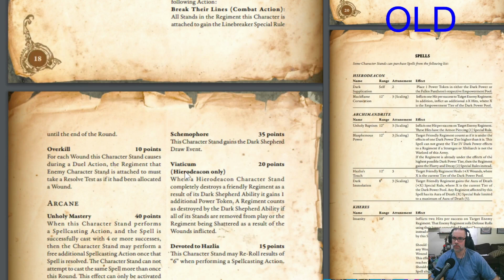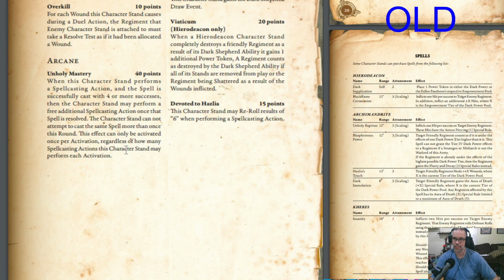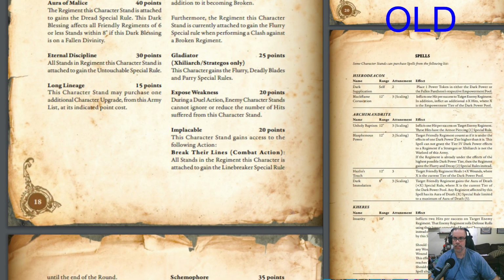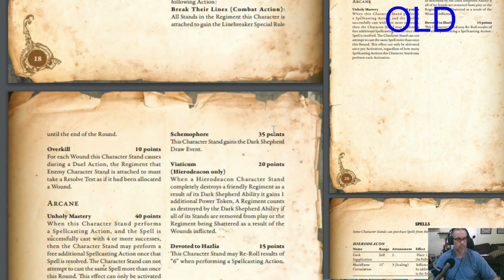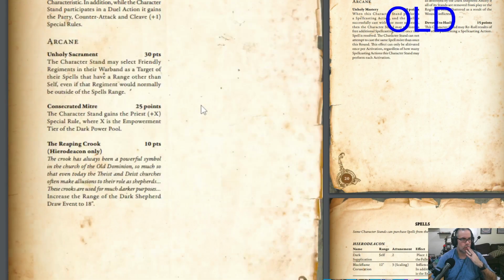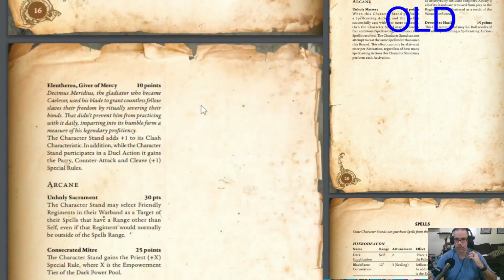So we have that. Ooh, so what are we going to do? You might then have to look at Devoted to Haslia to get those rerolls. Or is there any others? No, that is it. Where is... Smora. I thought there was another one. There was another one that used to tack on. Is it a banner? What was it? No, sorry, my apologies. Those are Dark Blessings. We're looking at treasures. That's what it is.